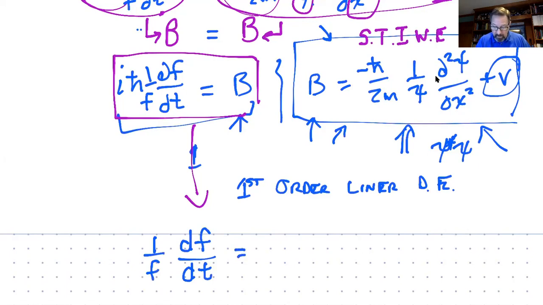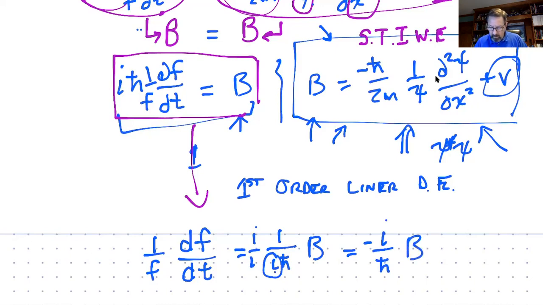And I'm going to bring the constants over to the other side of the equation with that b. So it's 1 over h bar times b. All right. Nothing wrong with that. I think it's more conventional to bring i up into the numerator. And so the way you would do that is multiply by i over i. So I have i over h bar, and i times i is a -1. And so that's what I'm going to write.